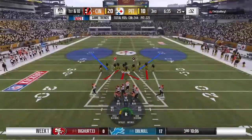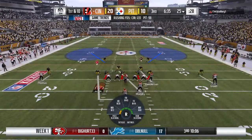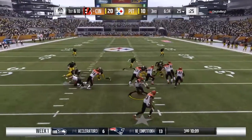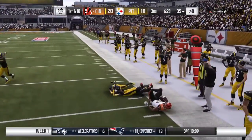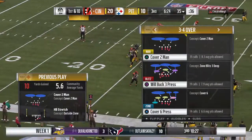It does test the mental processes of a team, though, doesn't it? Because when you miss a field goal, it's amazing how fast they want to turn on the guy kicking the ball. But you need to keep his confidence up because how many times have we seen games where it comes down to a stretch? And guess what? You need that guy to make the big kick for your team to move on or to win a game.